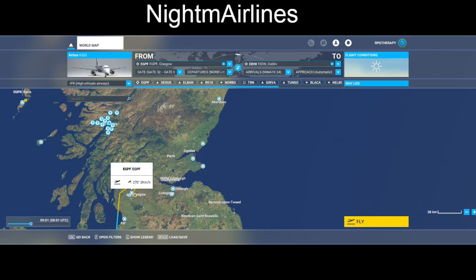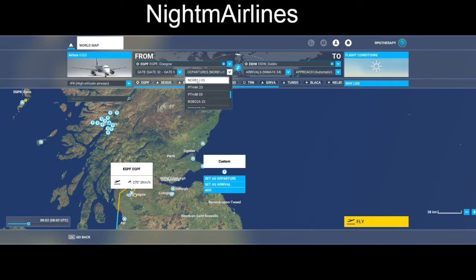That's part one. The second part is organising what we do when we leave the Irish Sea and head into Dublin, because we have to tell the plane what runway we want to land at and how we want to get there. So there's going to be a few tweaks here and there to get that working right.